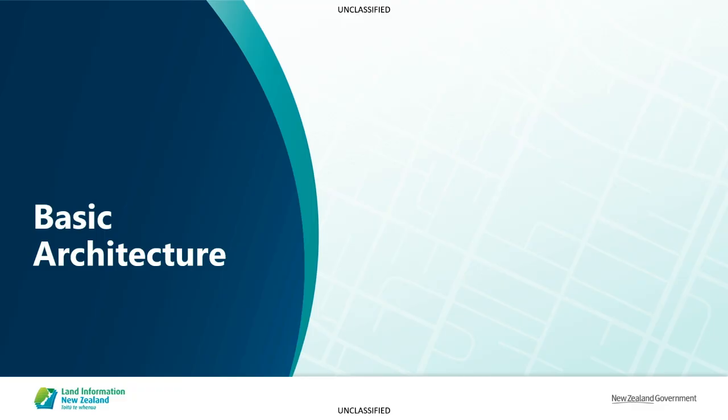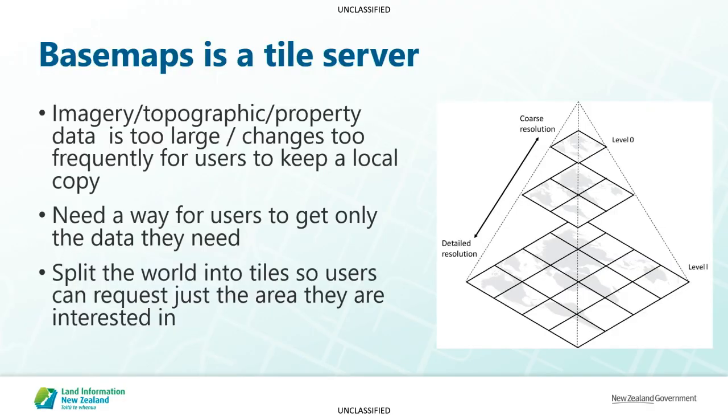Now, into Blaine's slides. Basic architecture. You've seen this slide before today already. But essentially we can't deliver all of our data to every user every time they want to look at it. So we chop it up into nice little tiles. It's a tile server. We all know this.